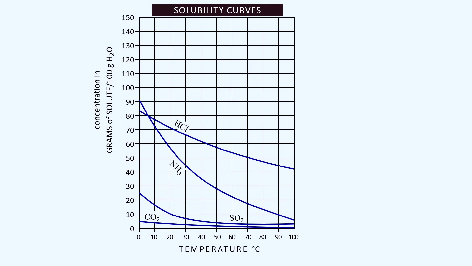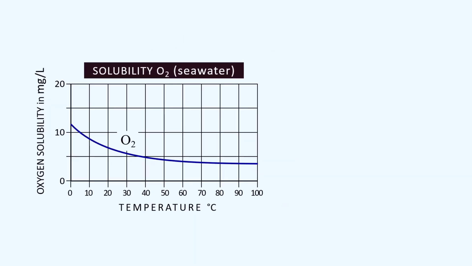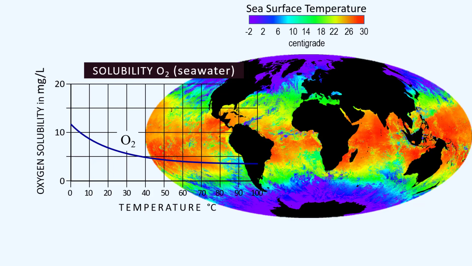As you increase temperature, gases become less soluble. In particular, the fact that this happens with oxygen has great consequences for life in water. You can see here the different temperatures that occur at the ocean surface. What happens to the availability of oxygen in very cold water versus warmer water? As the water gets warmer, the availability of oxygen decreases. Where life thrives in the ocean is a compromise between temperature and oxygen availability.